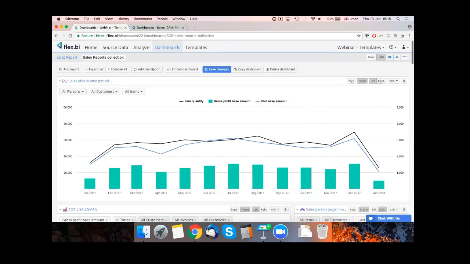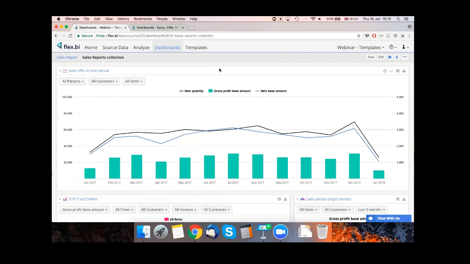However, later on, I would like to create more specific dashboards. Over here, currently I have sales report collection, and I would like to keep it as a general overview of the company, but later on, over here on the right, I would like to build more specific dashboards. For instance, those could be dashboards about items that are being sold in the company, or let's say salesman report. So let's go back to the presentation and have a look at how we're going to move on further.